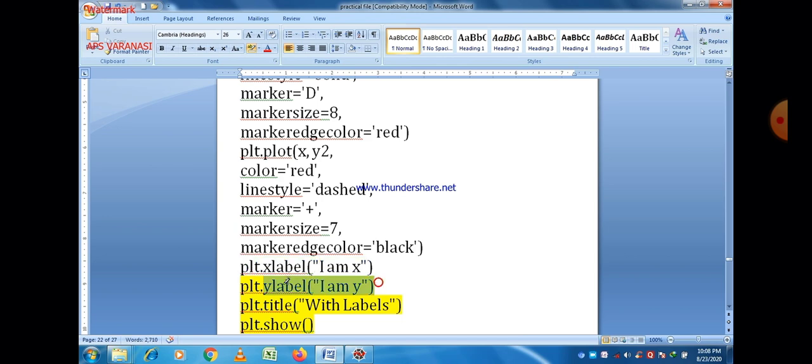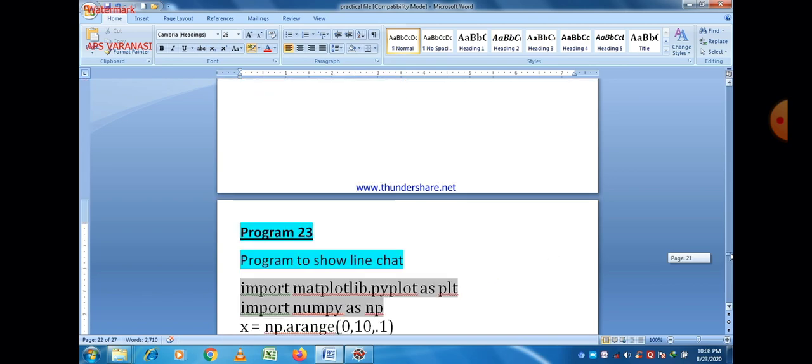plt.xlabel, name of the x axis is imx, name of the y axis is imy, and the name of the title is given with labels using the title method. And at last plt.show to show the output. That is our program.